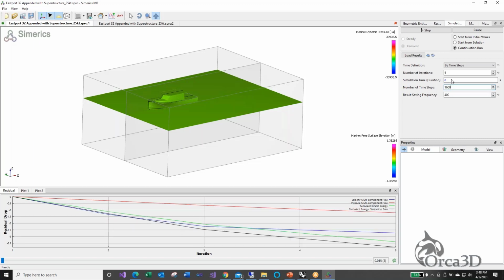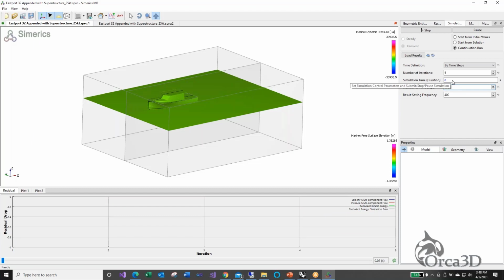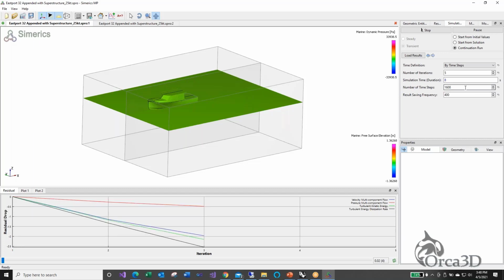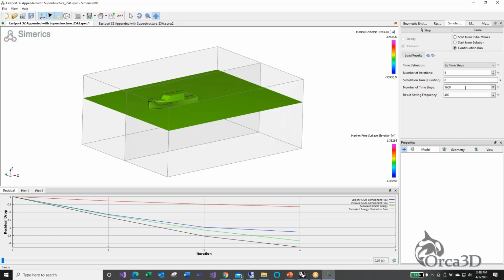They're very important numbers. The length of your simulation, the duration, is estimated based on rules of thumb in order to figure out or get to a converged state, a steady state. And the number of time steps to subdivide your simulation up into is also not arbitrary. It's based on some calculations having to do with the relative size of the cells compared with the speed of the flow through those cells. So this has all been done for you automatically by the marine template.